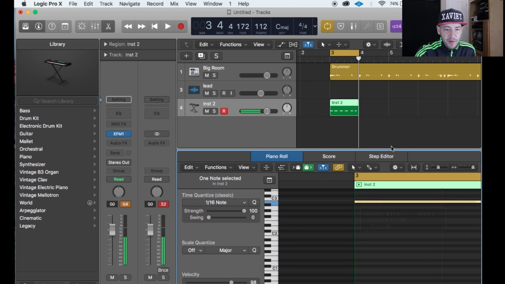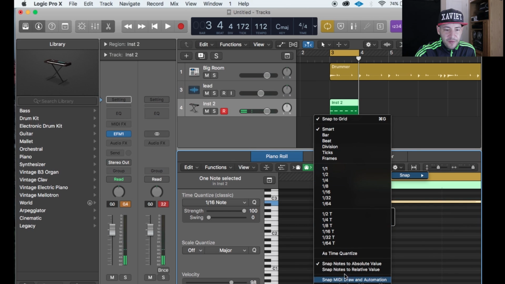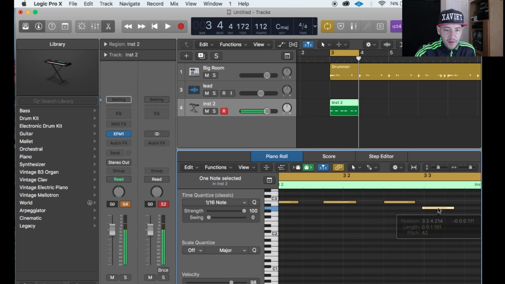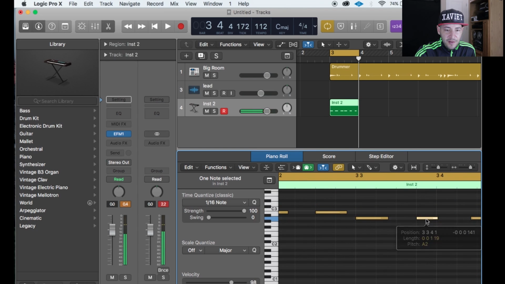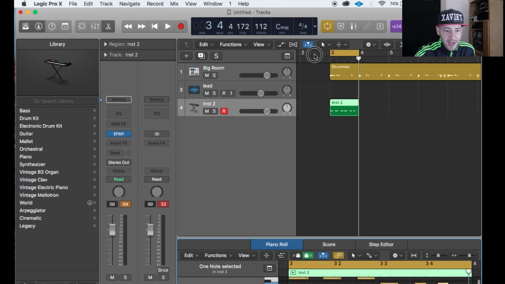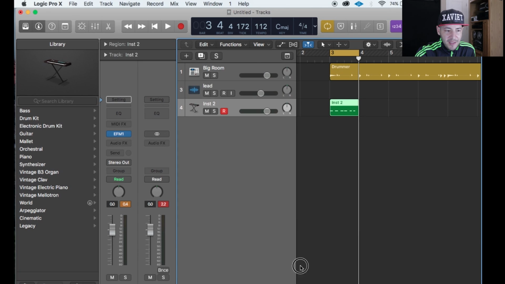So if you do snap regions to absolute value, it will drop it right when you put it next to that one. See how, right here, it's not. So I drop it, I move it, and for the most part, it's going to snap it to that grid. So that's an important thing to remember when you're working with synths. Also, you can click here, drag it down, drag it up. I like to keep it out of the way.